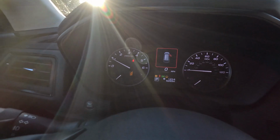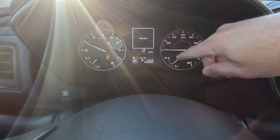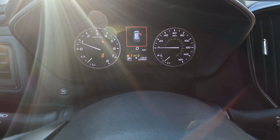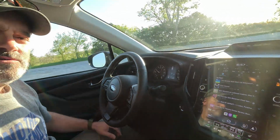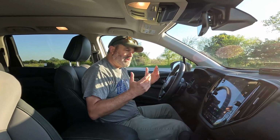But the best part, Brian, is look at this. Those are not simulations. That is the real thing. I mean, look at the graphics. They look 3D. It looks almost real, because it is. Other than that, though, you get the same standard Subaru language, kind of just all throughout. And you know what? We talked about this when we were driving over here. It just works. Everything in Subarus is simple, easy to figure out, and that's why people fall in love with them, I think. They just get them and they just work and they don't have to think real hard about them. We get so many complexities in our life, not in a Subaru.